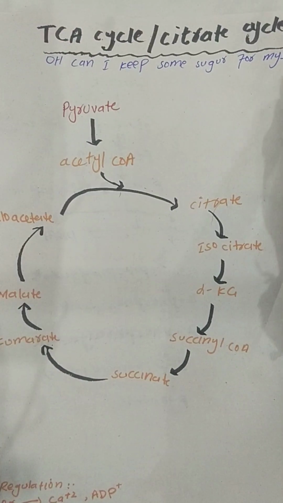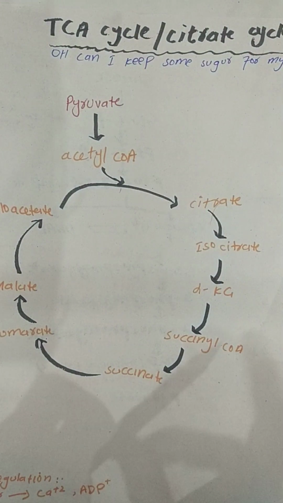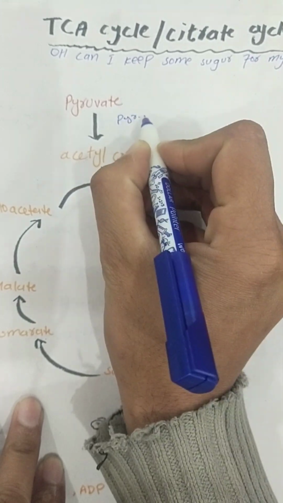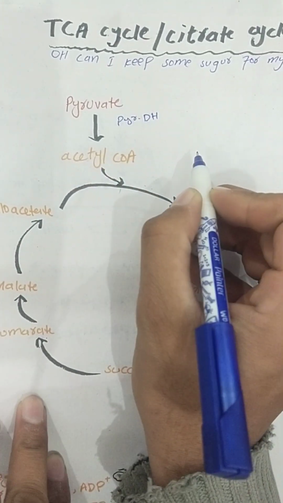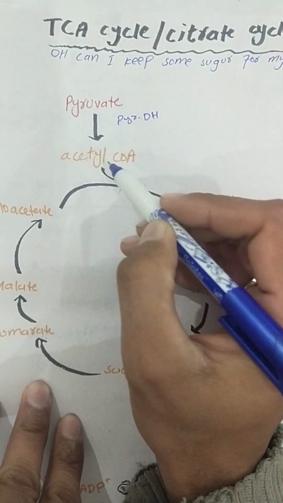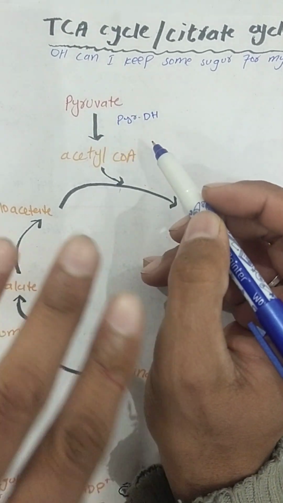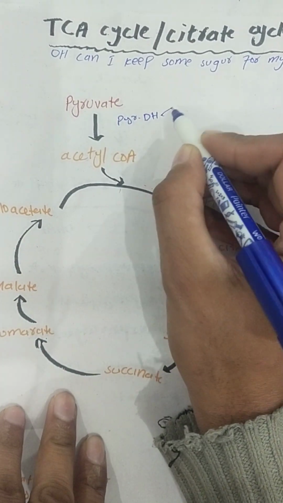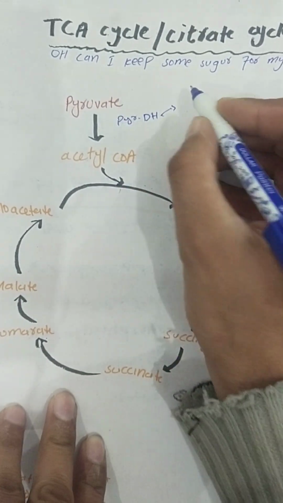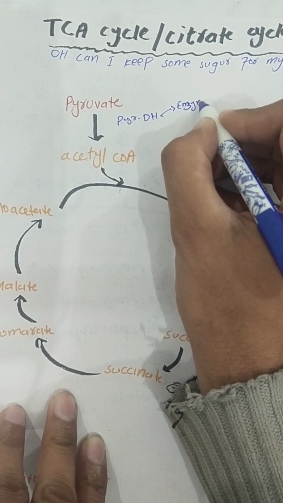In the mitochondria, the first reaction, in which pyruvate is converted into acetyl CoA, is done with the help of an enzyme called pyruvate dehydrogenase. This pyruvate dehydrogenase is not a simple enzyme, it is a complex. This reaction, which seems to be a single step, is not a single step. It is done by three enzymes. Which enzymes are present in this pyruvate dehydrogenase complex? Three in number.